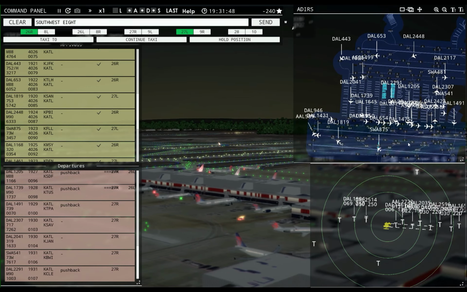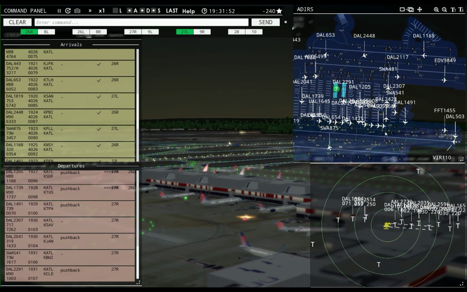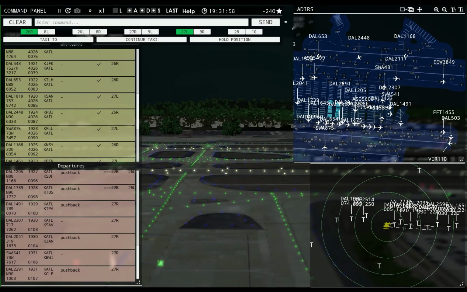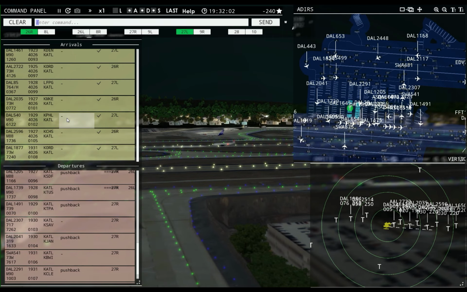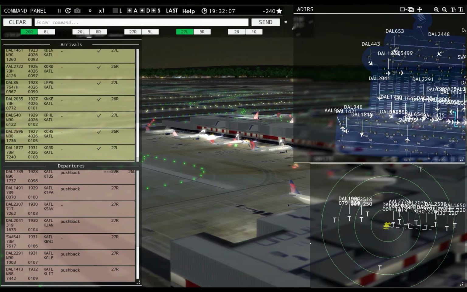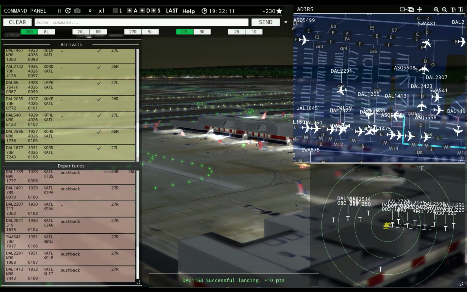Southwest 875, taxi to apron via November Papa Lima Delta Echo. Continue taxi, American 589. Delta 1491, continue taxi. Taxi to apron via November Papa Lima Delta Echo. Delta 1168, taxi to apron via Bravo Victor Foxtrot. Continue taxi Delta 1491. Delta 1413, pushback approved, expect runway 27 right. Taxi to apron via Bravo Victor Foxtrot, Delta 1168. Ground, 27 right, pushback approved.